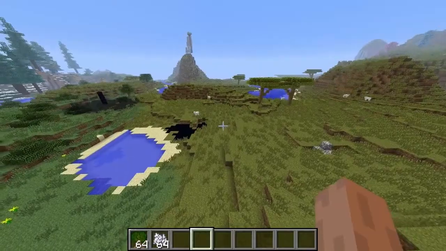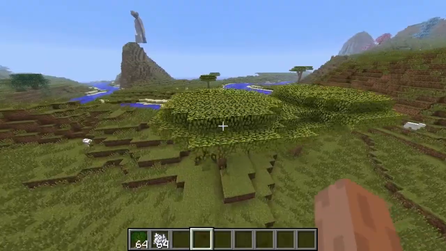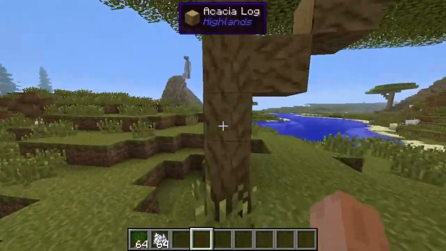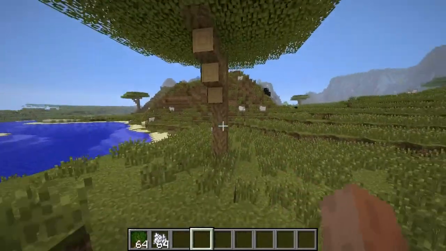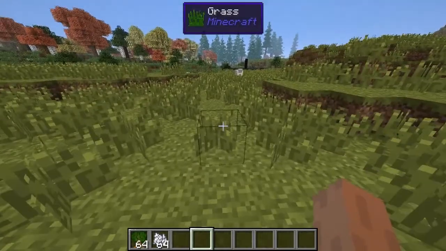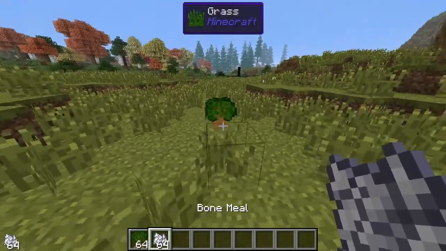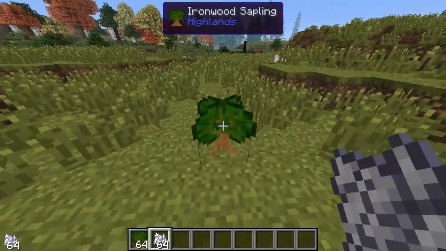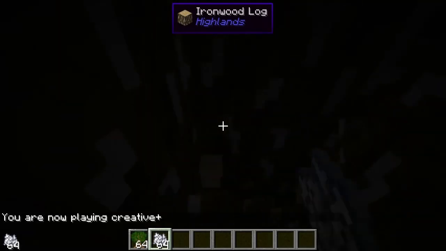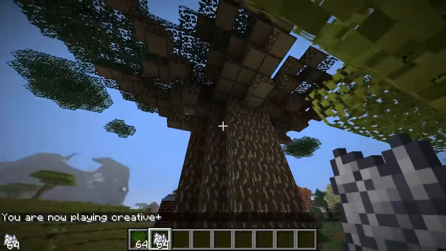So here we are in the savannah. Everything's quite nice and flat. So here we got a nice acacia tree. See the texture's quite cool. Everything looks kind of flat, a bit more understated. This is probably not going to be too understated though. I can't even get it to grow. That's a shame. Oh no, I have got it to grow. It's just so massive it took ages. Oh wow.